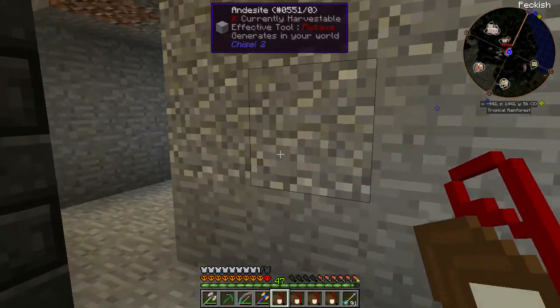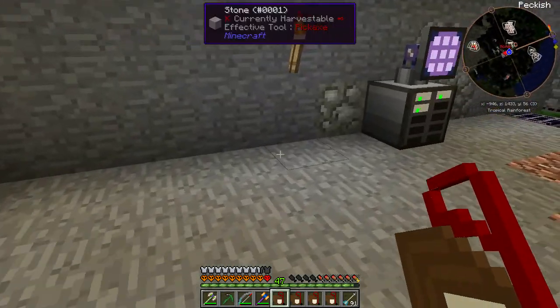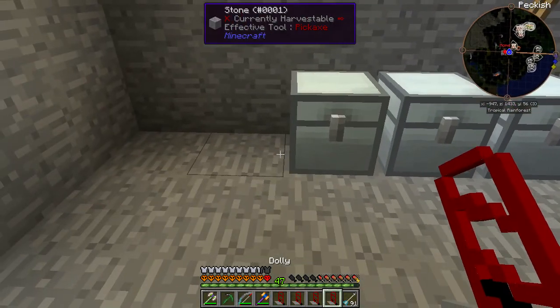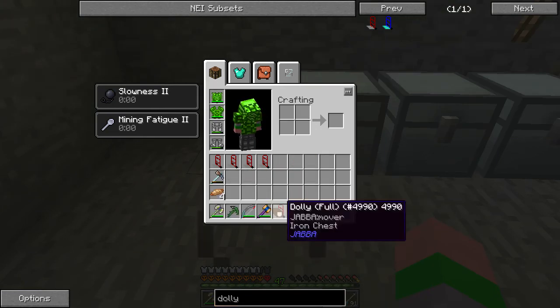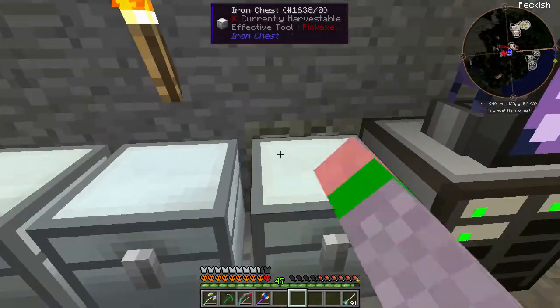So, we got an AE system. It took about an hour, but we have one. It's got three 4K drives. That's all it's got. So what I'm doing is I'm just going to move all my chests in here, and I think three drives might be enough to hold all our things. Definitely space-wise, but I don't know about type-wise.